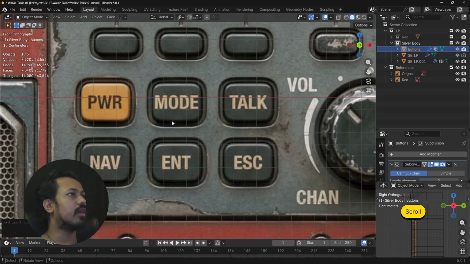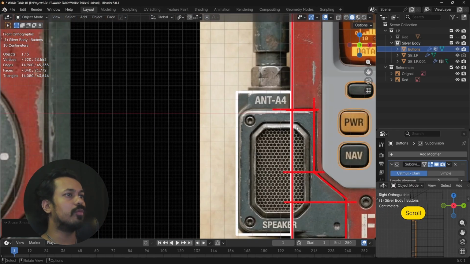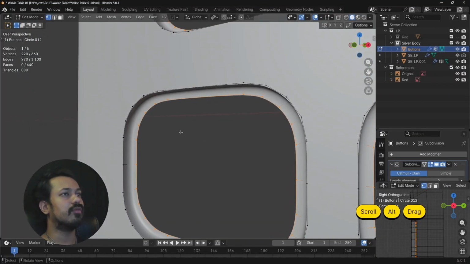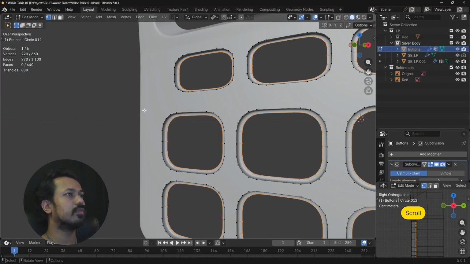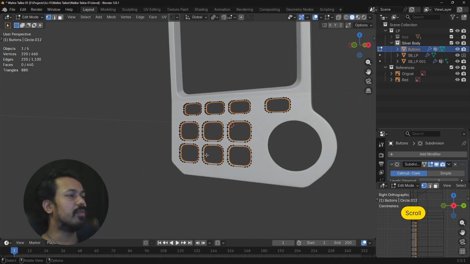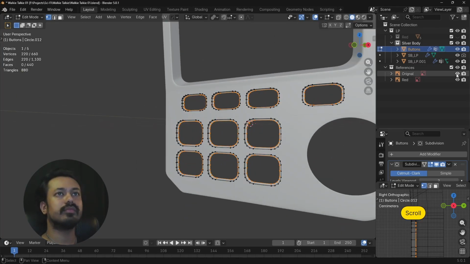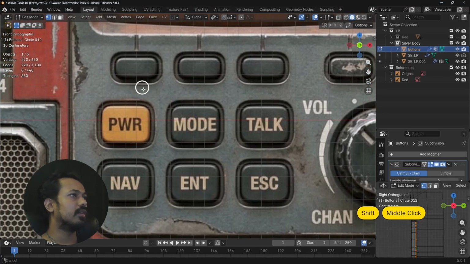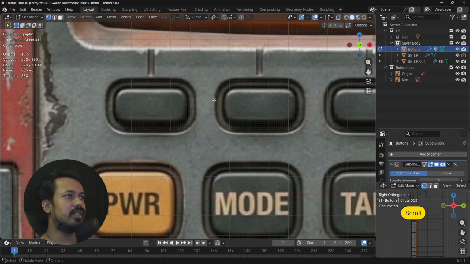And you know what, I could be wrong, but I think we need to create another object which would enable us to create the actual buttons, because this is a separate material and this is a separate material.